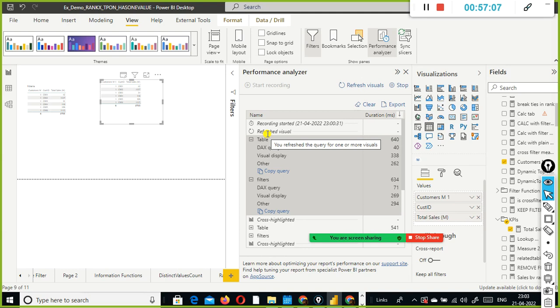Okay, what is the other thing? How do you implement dynamic RLS, dynamic row-level security? And one more question: how can you give security to your dashboards and reports? Anything about security is the admin's responsibility, I did not get involved in it. But can you tell me the question? How do you make sure that you have security? No, sir. How do you implement dynamic RLS, dynamic row-level security?